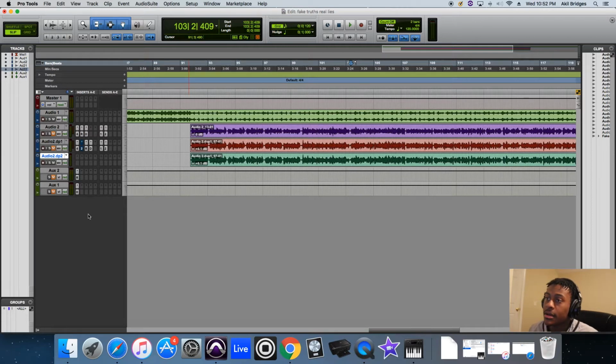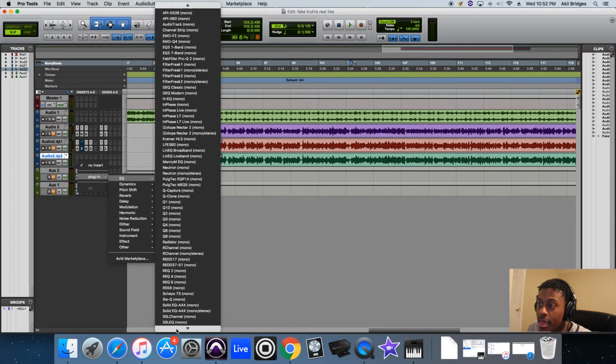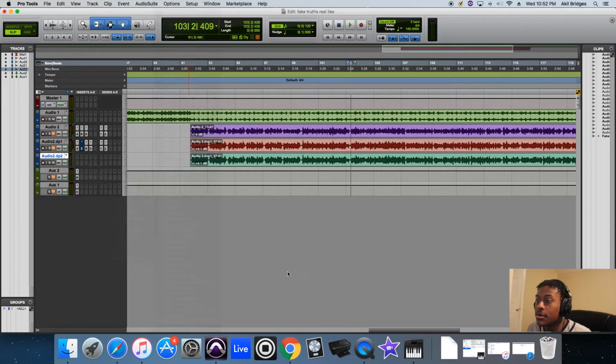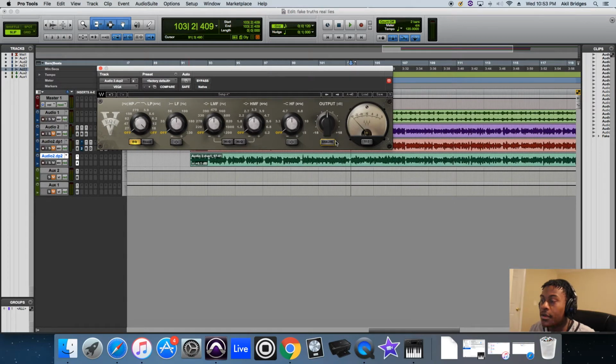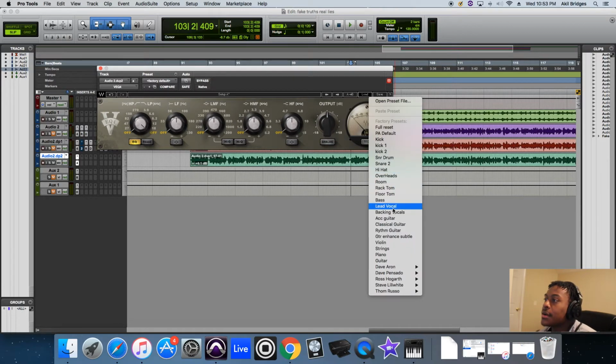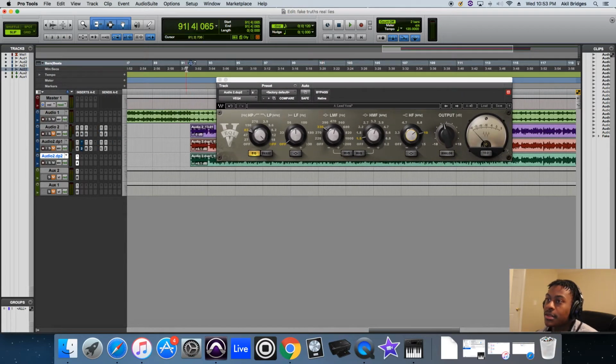So basically what I do is I'm going to go ahead and start with the EQ. You can use a lot of different EQs. You can use a stock EQ if you want to, or you can use the Waves EQ, like any EQ really. You don't have to have the Waves bundle, but I like the Waves bundle. It makes it easier for me. So I'm going to go ahead and use the VEQ right here. I always turn analog off because it gives you that static sound and you don't want that. And then I always go to lead vocal, and make sure you turn the analog off again. So we're going to listen to it one time with the lead vocal effect on there.